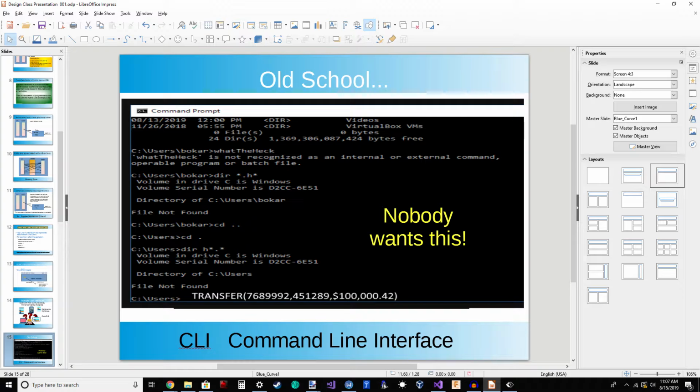So there's a place where you can type, right, and whatever it is, transfer. It doesn't have to have the exact same syntax, but it could. So you can say transfer from, to, and how much.